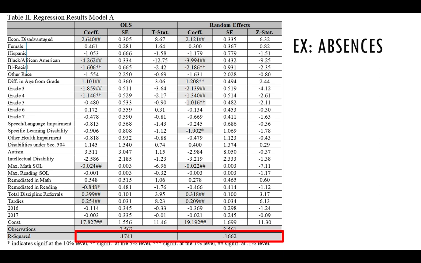But those are results that are significant at the 99.9% level. And we see a number of variables that are highly significant in explaining absences. And they're so significant that we can claim 99.9% confidence. And just look at the OLS model. We don't need to worry about the second model, the random effects model. But look, I see 1, 2, 3, 4, 5, 6, 7, 8, or 7 variables and the constant, right? 7 variables that are highly, highly significant.